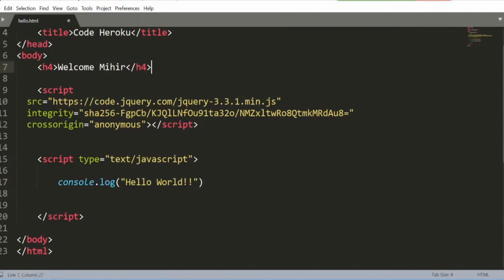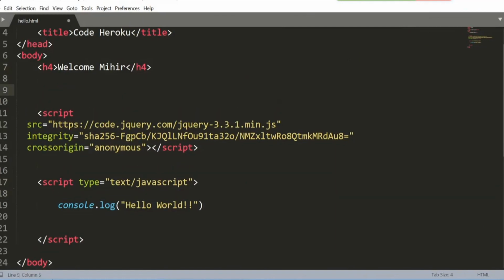Here's what I'm going to do. I'm going to go back over here and create a div. It's simple HTML that we are writing. We're going to say div id equals message, because we want to print a message to the user. So I'm going to create a simple HTML div and /div. We created this simple HTML div called message, and now we're going to dynamically add some elements to this div using our jQuery code.